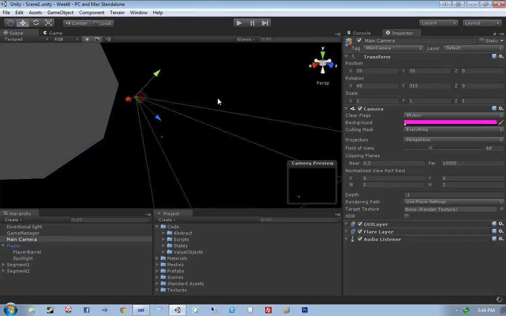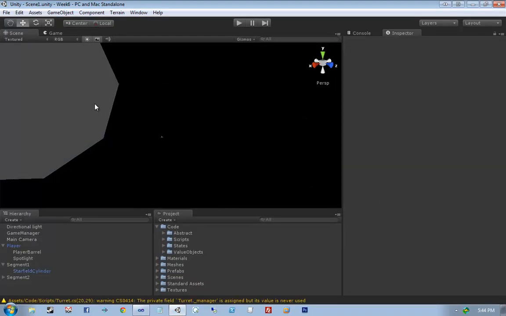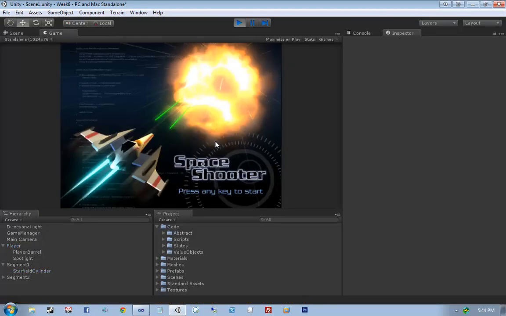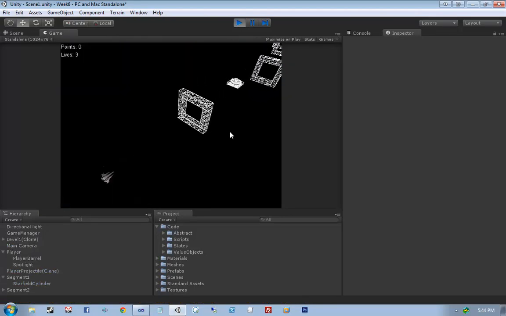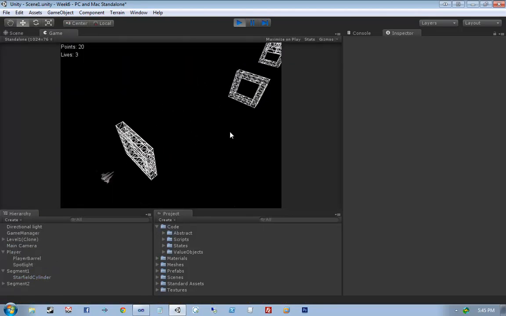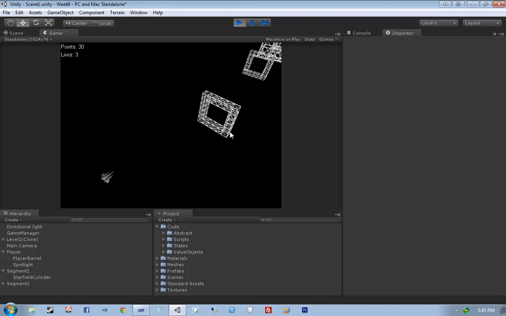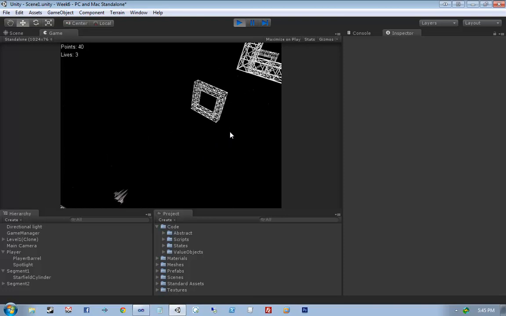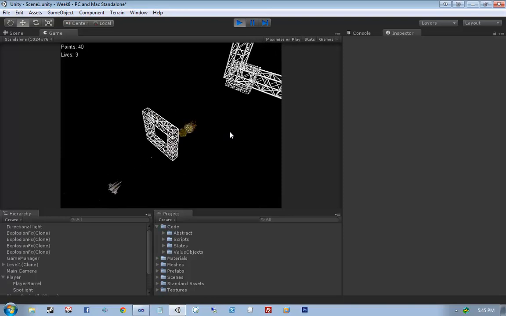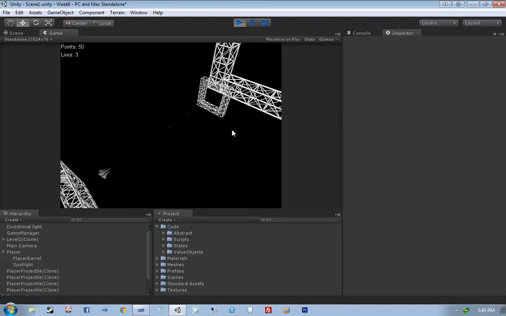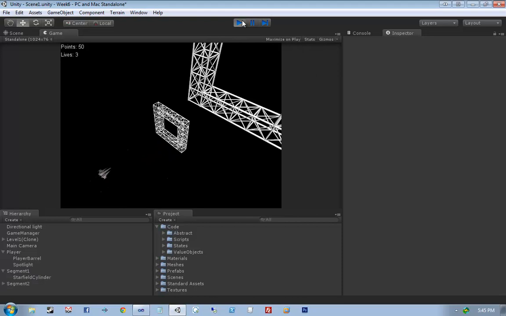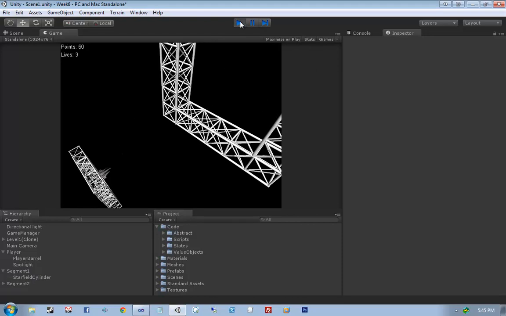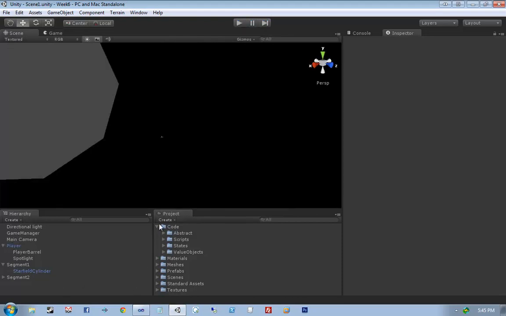And, yeah, I guess now it's time to talk a little bit about our UI. So right now, we don't have any really nice looking UI on the top left. It just says points 20, lives 3, and looks kind of ugly. Now, while I'm not going to necessarily prettify it in front of everybody, I do want to show people how to go about doing that, because ultimately, at the end of the day, just like everything else, it depends on what you're looking for. So, what we need to do is introduce what's called a GUI skin into our application.